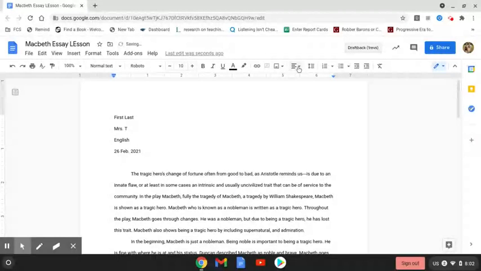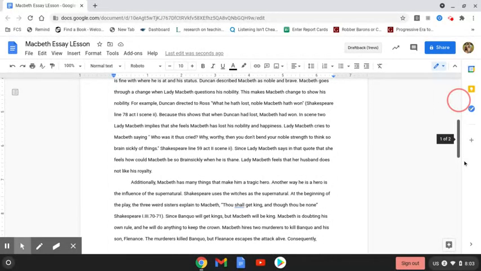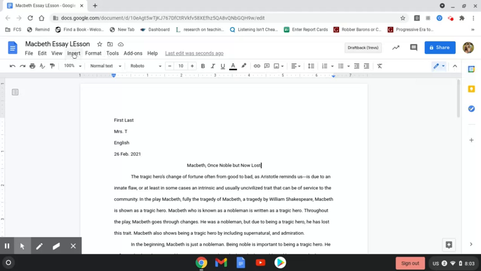Here in the middle, you're going to put a title. Something like that. Okay, now don't copy my title. All right, next, make sure that you have indented the beginning of the paragraphs because each paragraph should be indented like that.